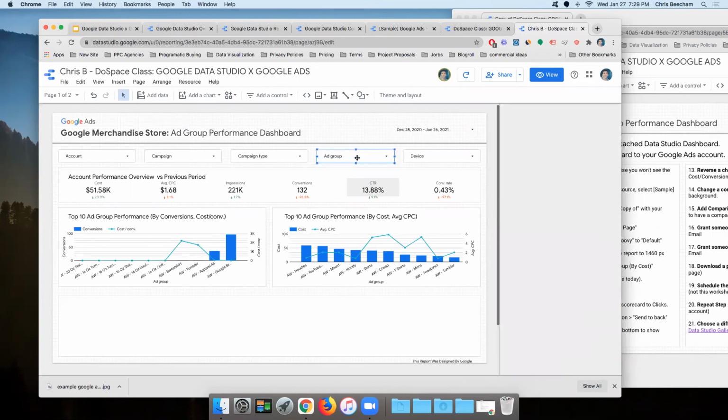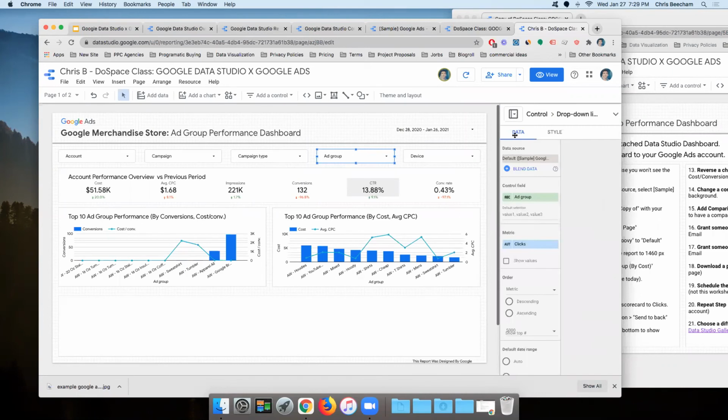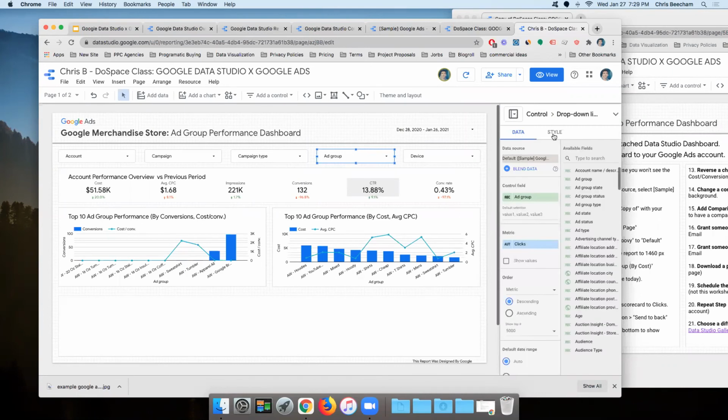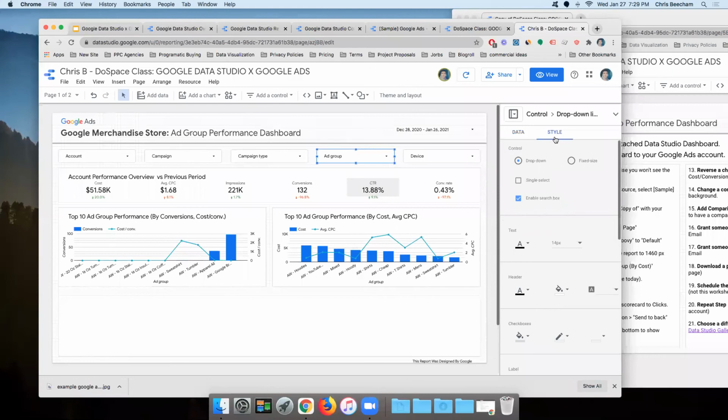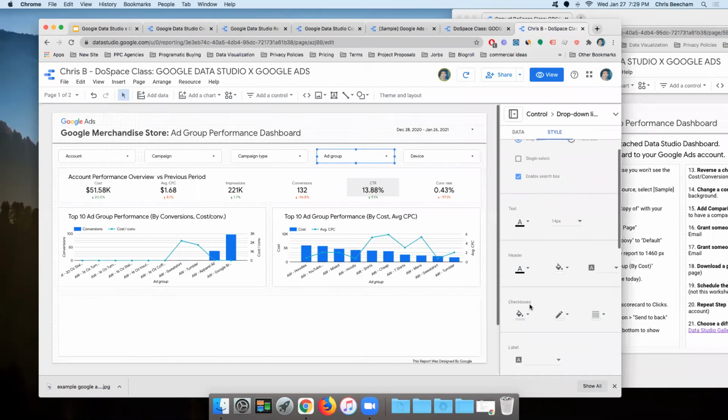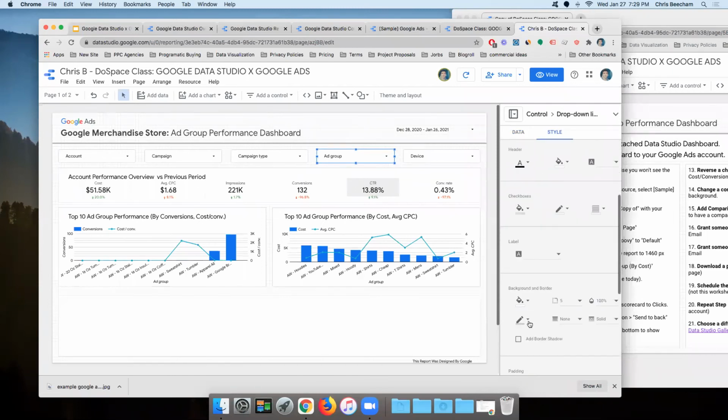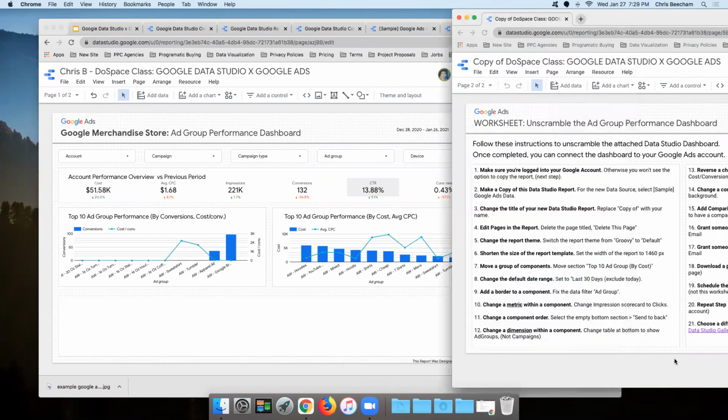One of the things I want to get across here is that every single component has either change data or change style. Data is more for numbers, style is more for what things look like. We can change the text, we can change the checkboxes, but I'm going to go down here and I can see there's a border, border color, but I'm going to add the border to 1. I know that's what all the other ones are. And again, if you know how to add a border on one item, you're going to know how to change the border on everything. And so, okay, we got that.